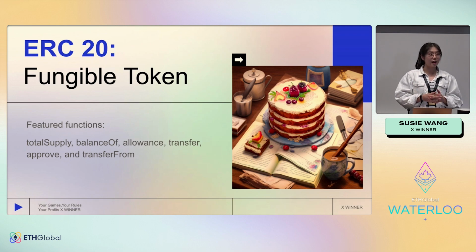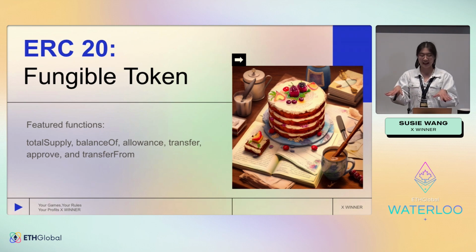And also we have other speakers from OpenZeppelin, which is like, I want to use the analogy of an open recipe. So if you have all the code from that library, you can make your own cake. But you can spice it up with your talent, just like adding some fruit onto that ERC token standard that you want to develop.